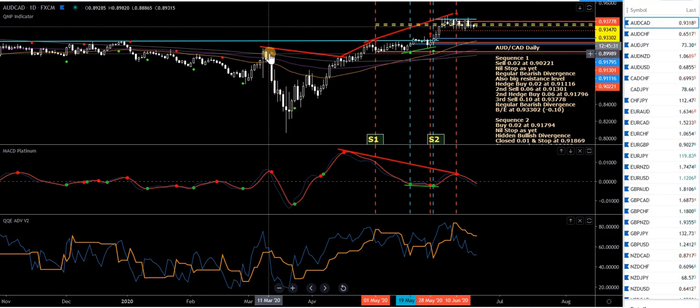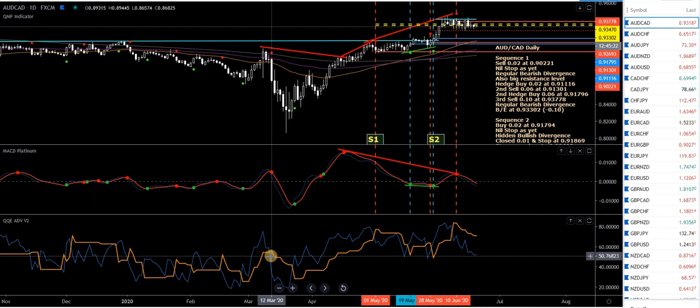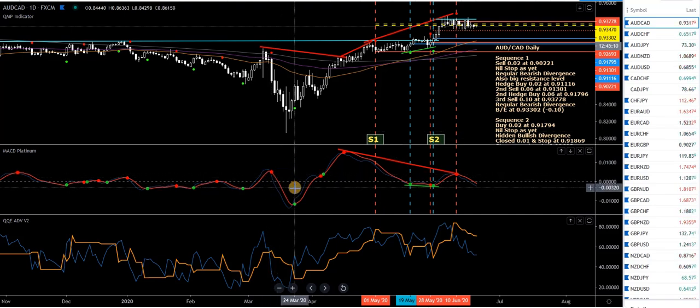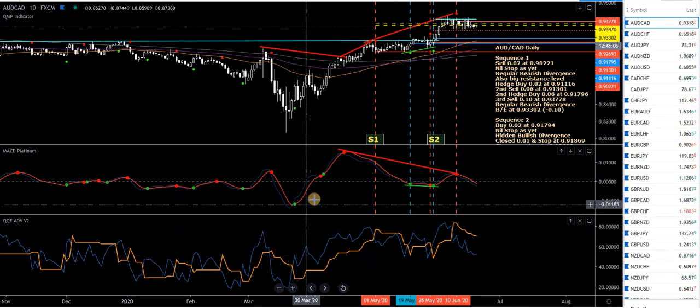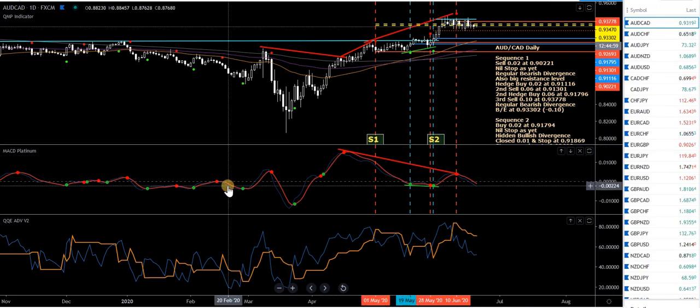All right, let's look at this red dot up here. You can see there's a red dot, which is a cross on the MACD Platinum, and also a confirmed cross on the QQE Advanced. Both happened on the same candle. Hence, the QMP filter dot is on the same as the MACD Platinum dot. This green one, same deal. Both indicators crossed in the same one. Let's go across here. This green one, same dot. Red one, same dot.